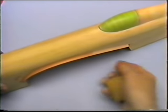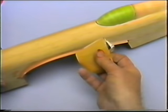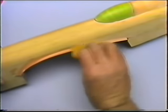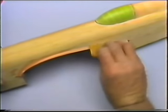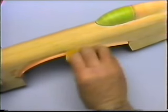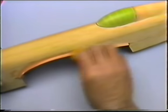It doesn't matter now if you did the whole area at once. I'm just trying to show two different techniques, and I've used both of them, of doing relatively the thickness of the sanding block, or if you work the whole fillet area at once. As long as you know you can't leave any shiny spots on there, when you're finished, there can't be any shiny spots. And again, get some idea of, say you're doing an RC plane with a big giant fillet. Well, you might want to put it on in two or three layers. Use different radii.